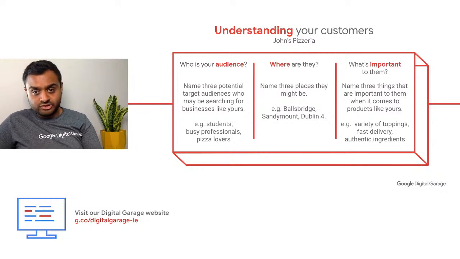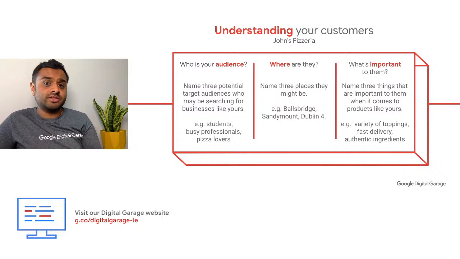That might be something which can really appeal to perhaps students. Fast delivery is something that would really appeal to busy professionals. So if we've got busy professionals who are working maybe 12-hour days, and then they've got to get home, they've only got about an hour to eat their dinner, and then they're straight back into doing a little bit of prep work for the following day. So fast delivery is very important to a busy professional, and that is something which John has identified there.